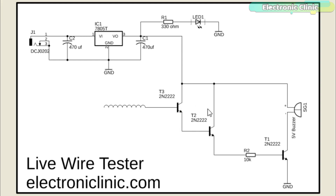The Darlington emitter follower is two transistors operating as one. Both collectors are tied together, and the emitter of the first is connected with the base of the second. This means that the overall current gain beta is given by the gain of the first transistor multiplied by the gain of the second transistor. The transistors T2 and T3 drive transistor T1, which turns on and off the 5V buzzer. Now let's build this circuit on a breadboard.